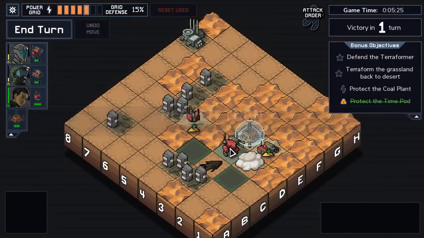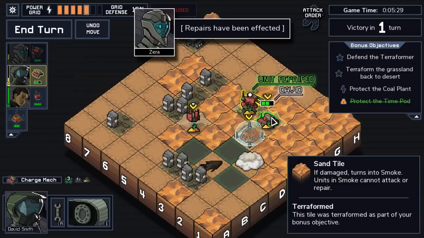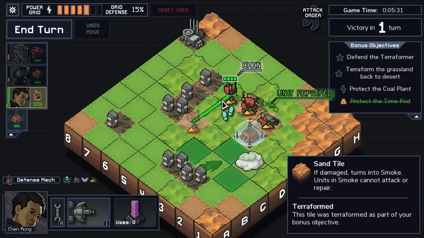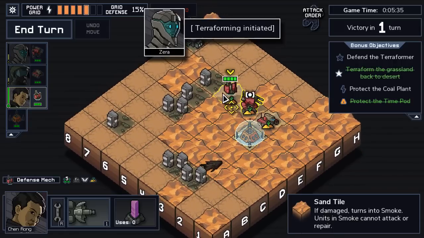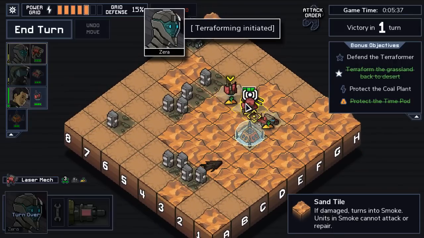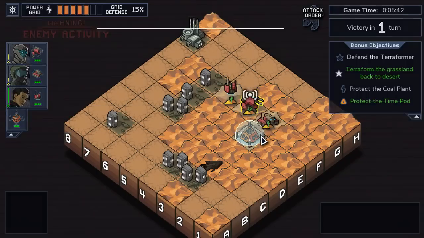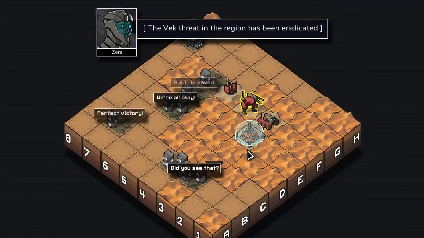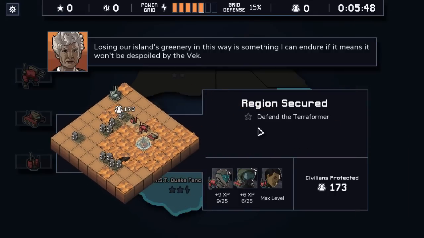Alright, and on our last turn, move back, repair, move back, repair, move back, terraform, and voila. That was the world's easiest mission. I mean, obviously not. We kind of hemmed and hawed over that first move for a very long time, but I'll take it for what it's worth.